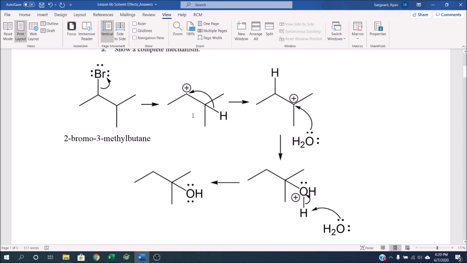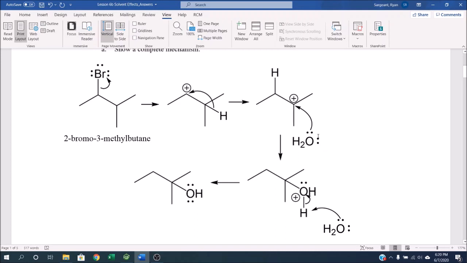All three of those things are attempting to happen simultaneously. The bromide capturing it is the most probable event, but it doesn't actually get us anywhere. It just falls off again. And then the hydride is the second most likely event, and that's the pathway that I've shown you here in this mechanism.